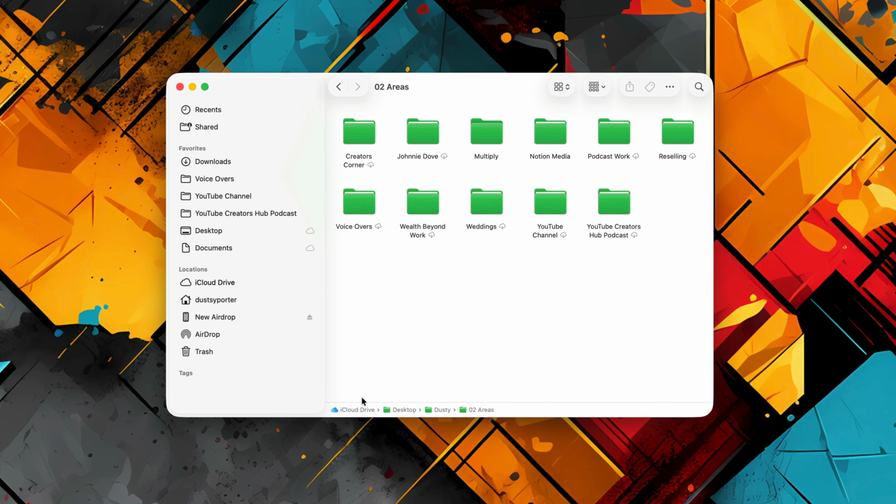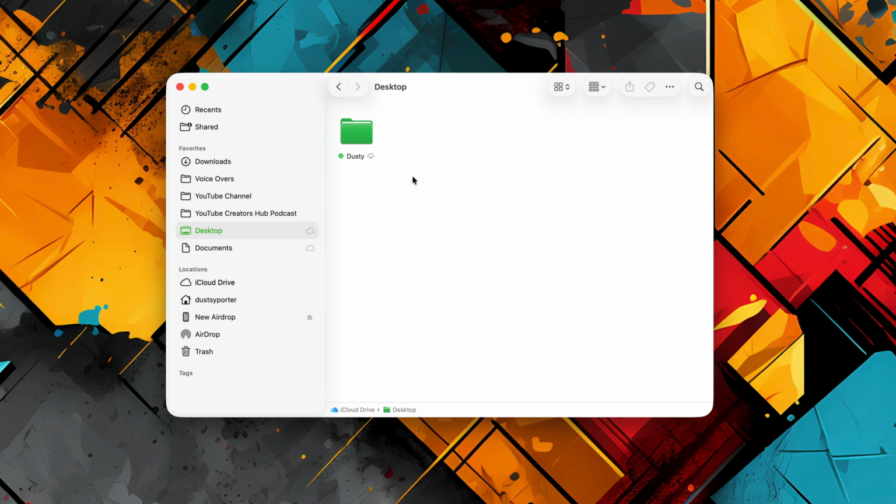This is called our path bar, letting us easily navigate back to folders that we've previously been to a few layers back. So allowing us to quickly click on that and go right back to a folder that was 2 or 3 layers back. This makes navigating the Finder so much easier. So that's 2 pro tips of settings that I'd like for you to change to make it much easier.